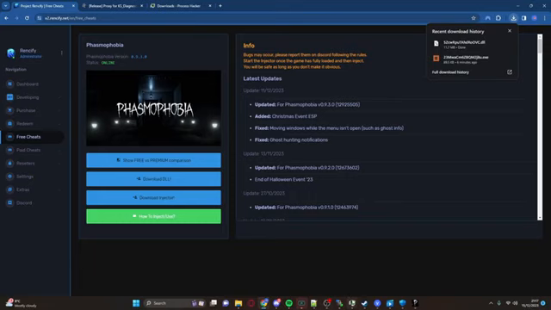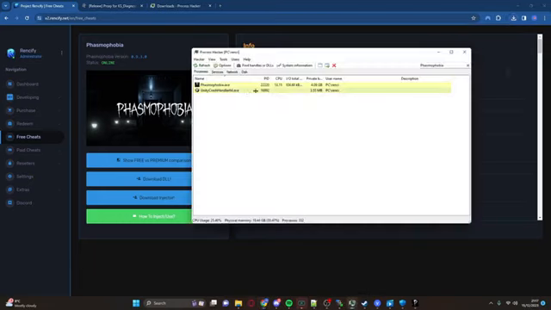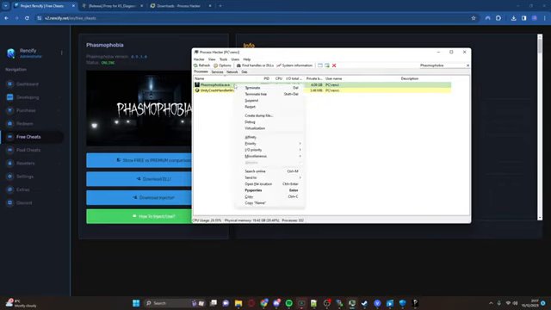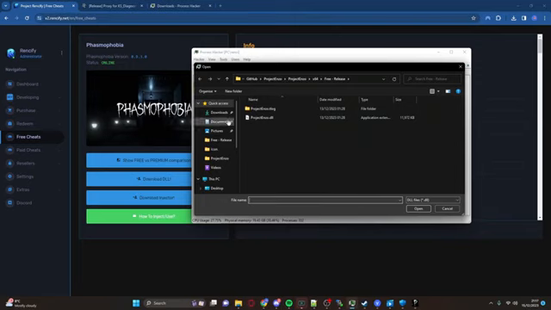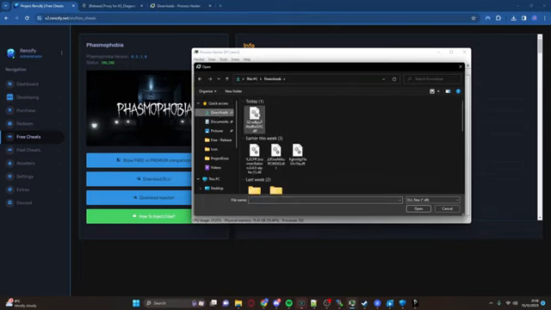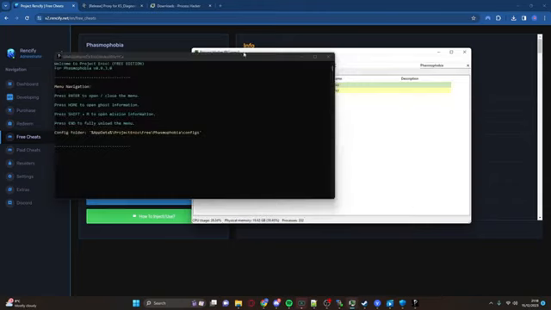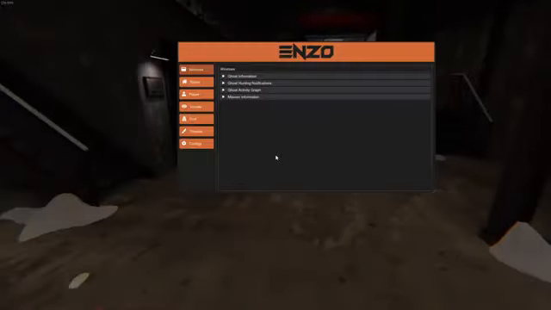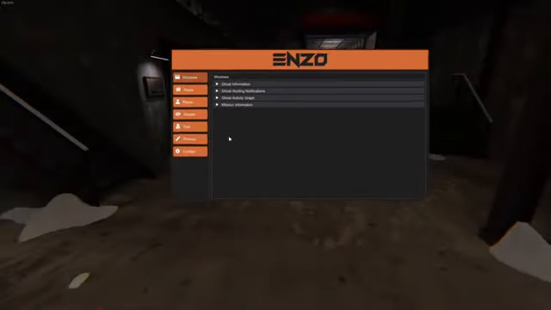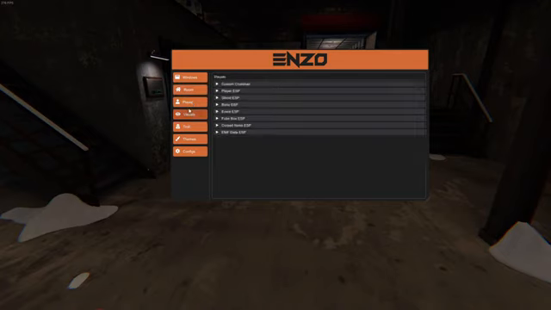So if we head back over to Process Hacker 2, make sure you have Phasmophobia open. You want to right click on it, head over to Misc, Inject DLL, and then head over to your downloads folder, and then click the .dll file. And what this will do is the exact same thing. It will inject the menu just like so. So you can head back onto the game and press enter to open it. And that is basically it, ladies and gentlemen.